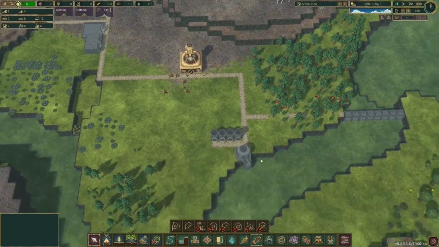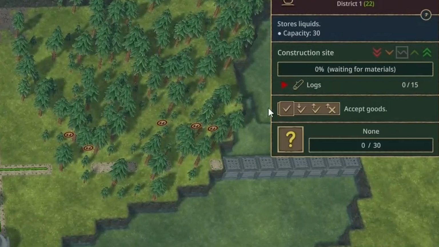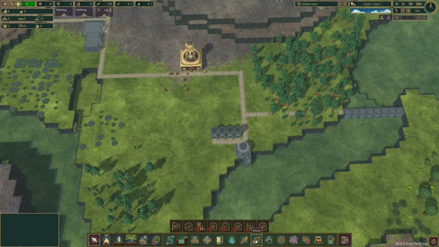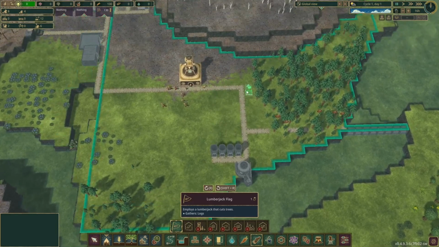I think that's almost it, oh yes, one thing remains. We need wood. See, all these require logs to build, 12 logs or 15 logs to store water in this. So we need wood. To gather wood, we need a lumberjack. Here is a lumberjack flag. See, it covers all this area.